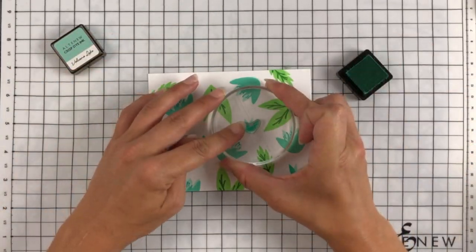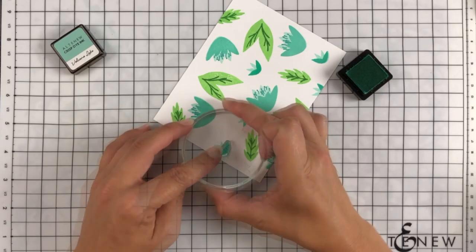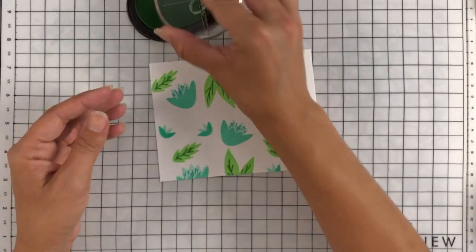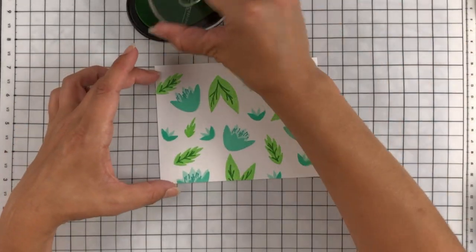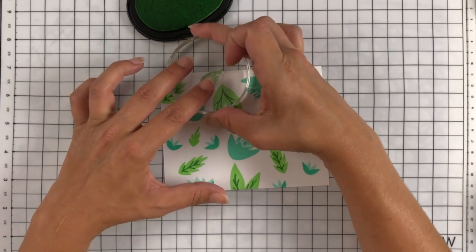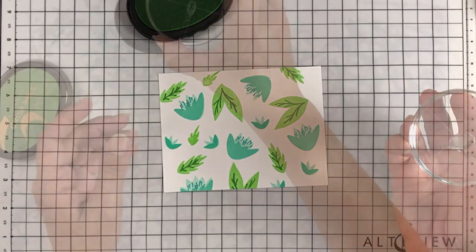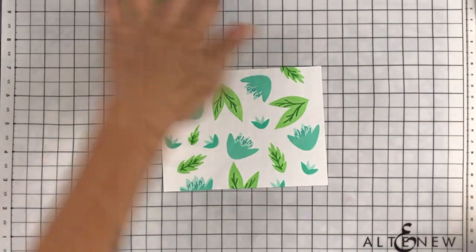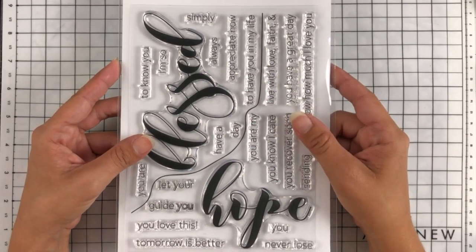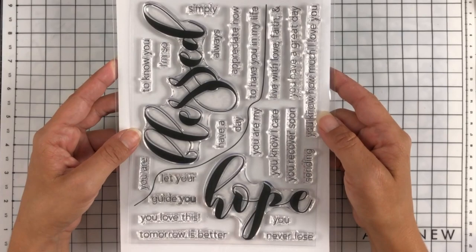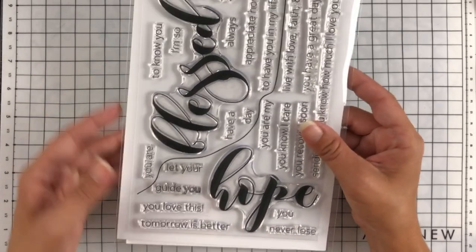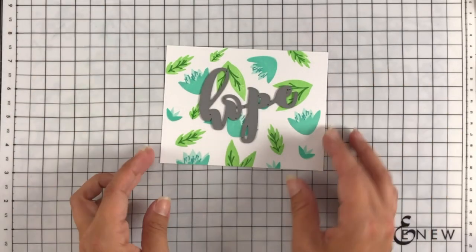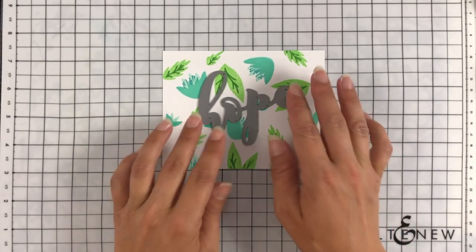Now these cards that I'm creating today are also part of a blog hop that is going on right now with Altenew. So I'm very excited to be a part of that. There's also some giveaways over there so be sure to head to my blog and check out that information as well. Now I'm just finishing up a couple little leaves here and there and then adding their layer in the inside. I wanted to show you quick this is the mega greetings for stamp set and I love these mega greetings. They have so many great simple sentiments on here.